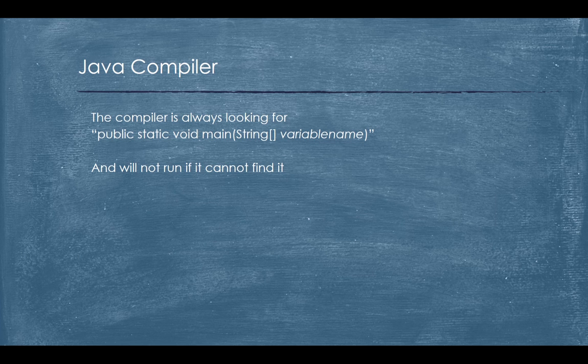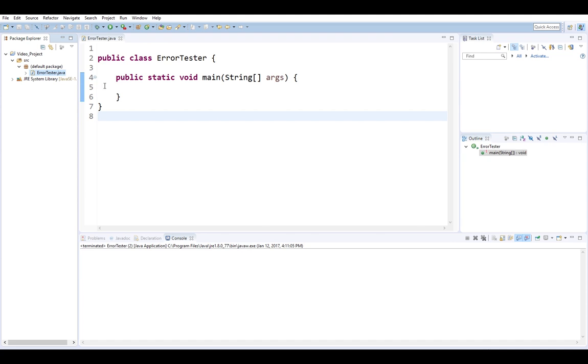The compiler is looking for a public static void main method. Inside of the parentheses of the main method must always be some kind of variable that is of a string array data type. The variable name can be whatever name you give it, however usually it is given the name of args. Now, I have added the main method, so what you want to do in Eclipse is first make sure that the file you want to run is selected, and then you click run.